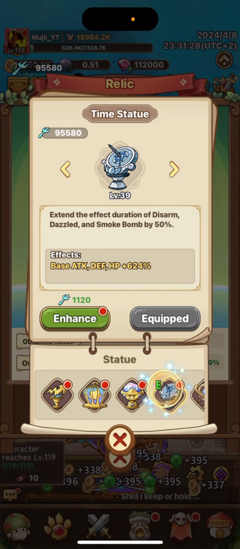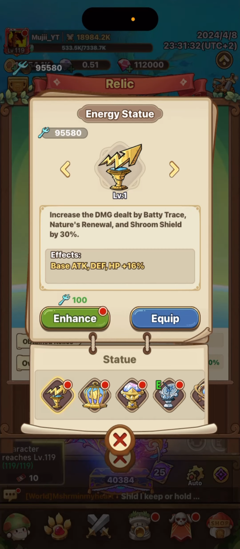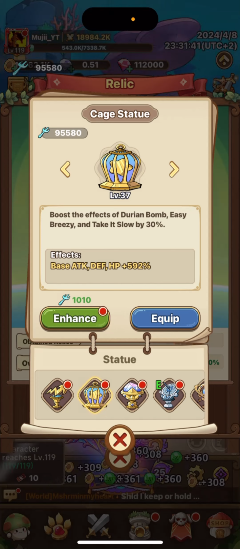Then we get to the time statue. So, there's a lot of different ones. We have the Baddie Trace, the Nature's Renewal, and the Storm Shield. This is just increasing the damage of them. It's pretty nice if you're lacking damage and you don't really have another one. Then you have the rain.